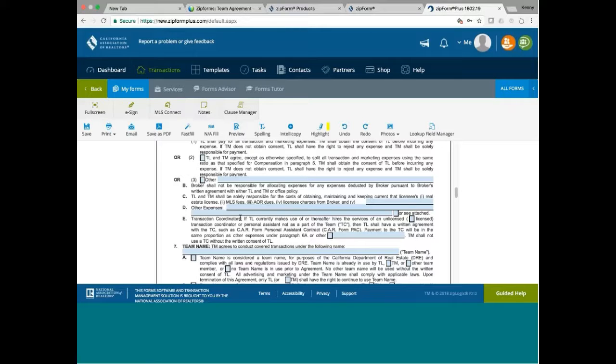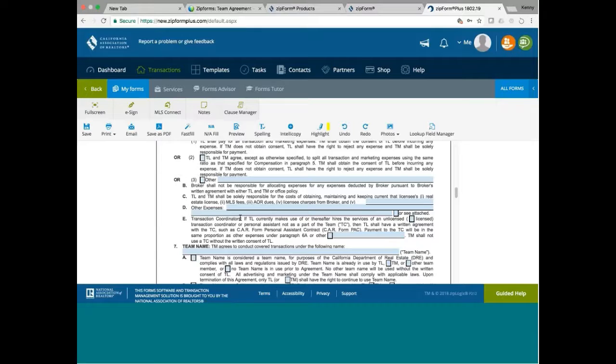If TL currently makes use of or thereafter hires the services of an unlicensed or licensed transaction coordinator or personal assistant, not as part of the team, then TL shall have a written agreement with the TC, such as the CAR form personal assistant contract. Payment to the TC shall be in the same proportion as other expenses under paragraph 6A. So in case there's a TC, then paragraph E applies.